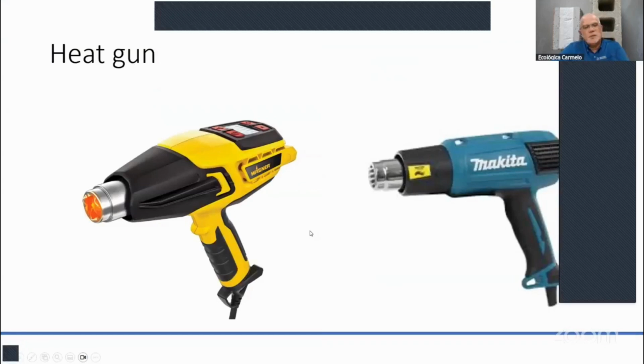Okay, there are different types of heat guns out there. We specify that these heat guns have, let's say, 1,000 degrees Fahrenheit. But they both will work. Any brand will work. That's what we're saying here with this picture.